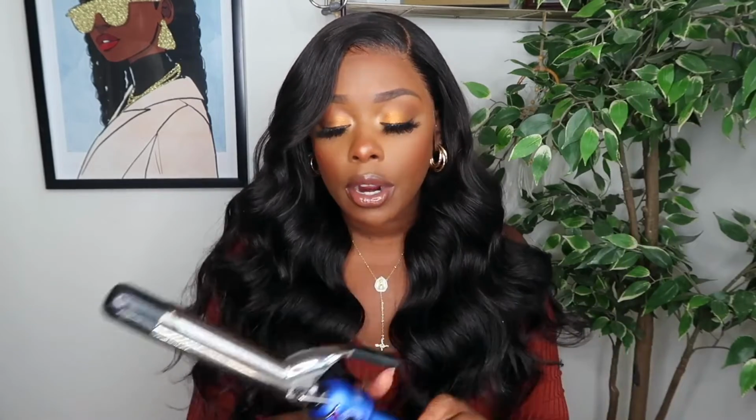The luster on this one is beautiful. I did go ahead and use my Hot Tools curler, my quarter inch barrel curler, and you know I love Hot Tools, so this one does an excellent job. And like I said, these curls last, and I definitely think that washing makes a difference. When you wash and get all the product and buildup out of it, it makes the hair softer. So the hair is very, very soft.